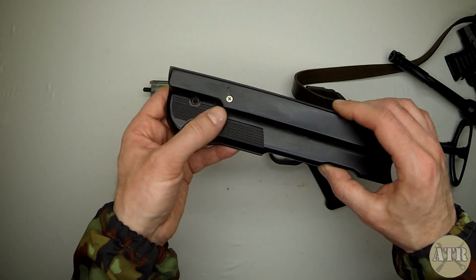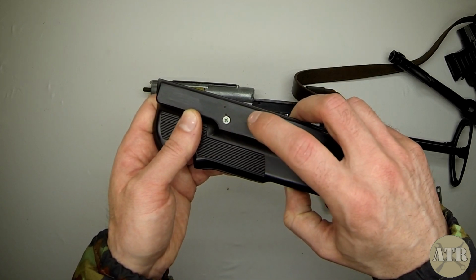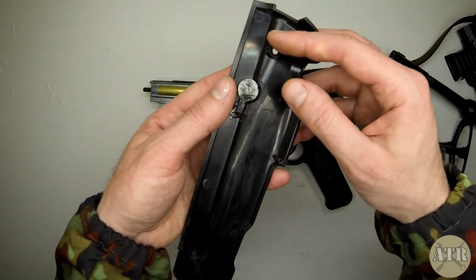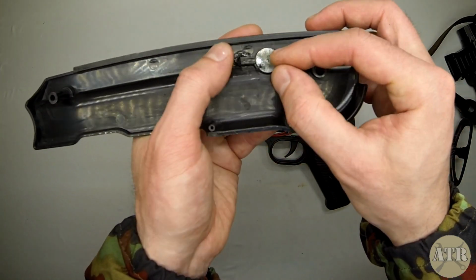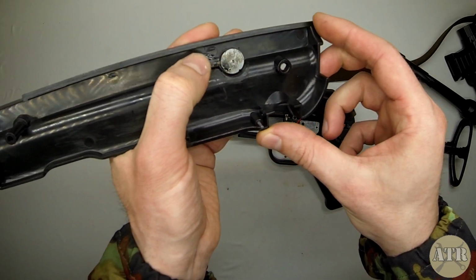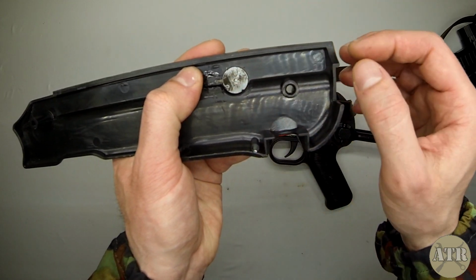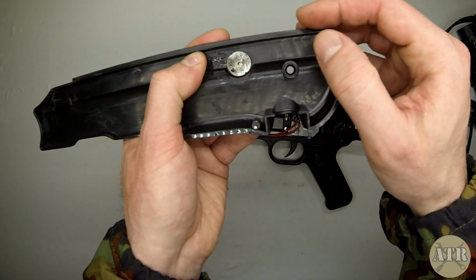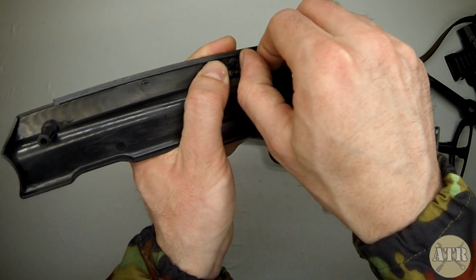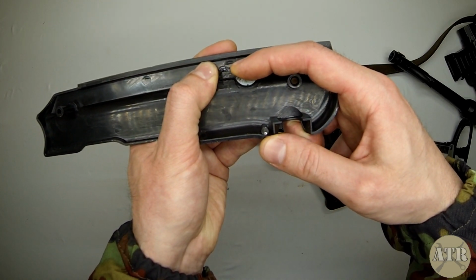Here's the side plate removed. This is the selector. You select it with this turning of the screw, and it rotates this drum. I have added this detent holder here, and I have made two cuts on the side of this drum that rotates. It stops in this position, and you can rotate it for 90 degrees, and it stops in this position. So you have a tactile feeling how much to rotate.